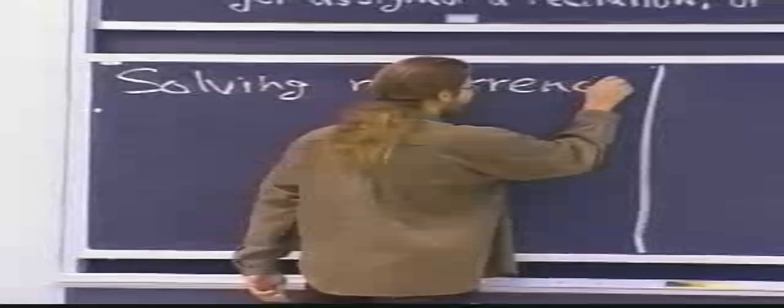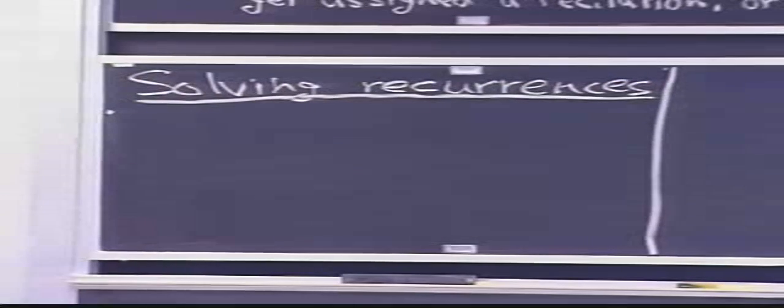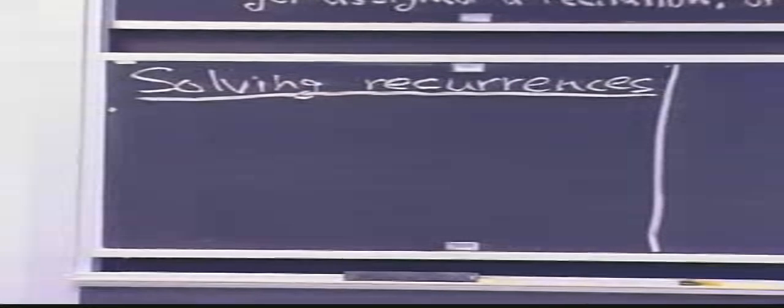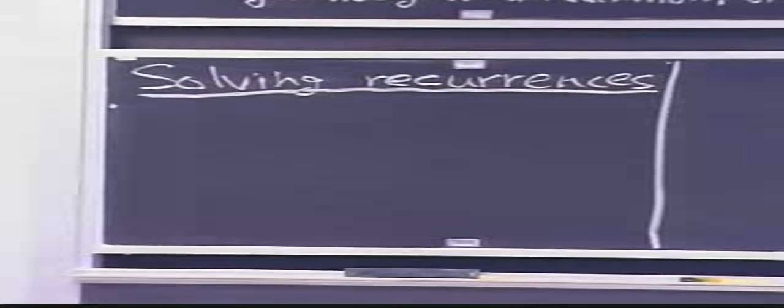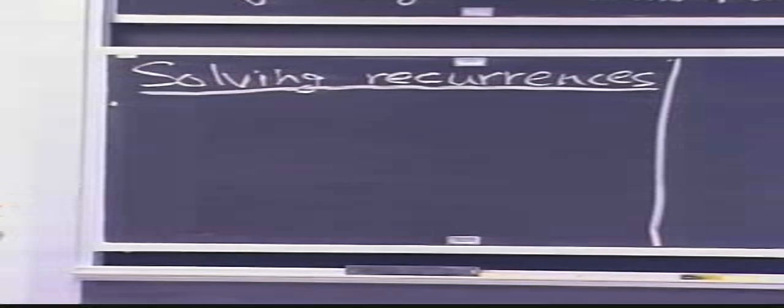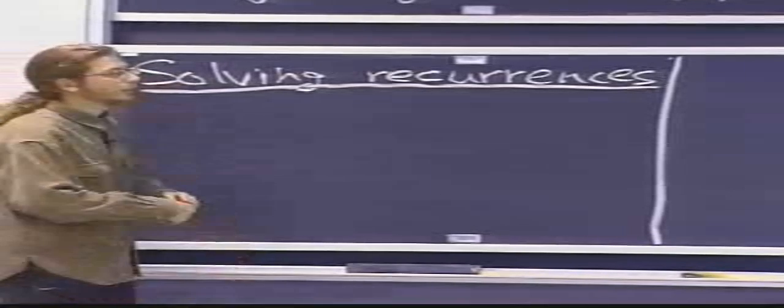Now, having said that, today will not be the most exciting lecture, I'm afraid, because we won't actually talk about algorithms explicitly. But we need to set the stage a little. So today we're going to talk about solving recurrences, which will be very important for determining how fast our algorithms are running. And in particular, on Wednesday's lecture, we'll see lots of examples of where recurrences arise with algorithms.